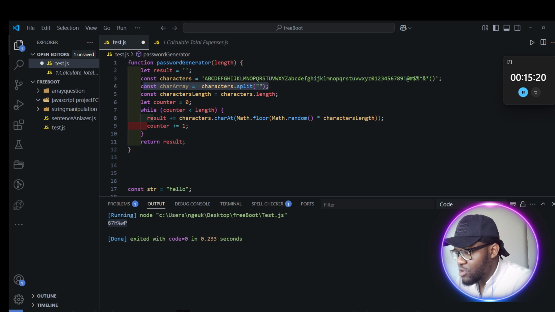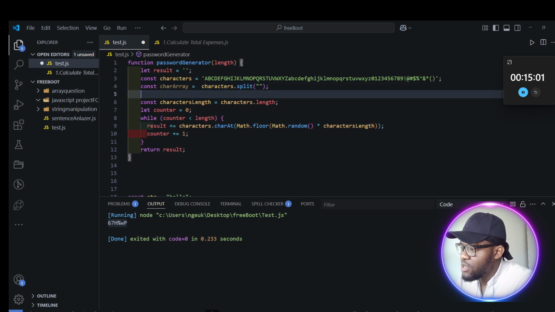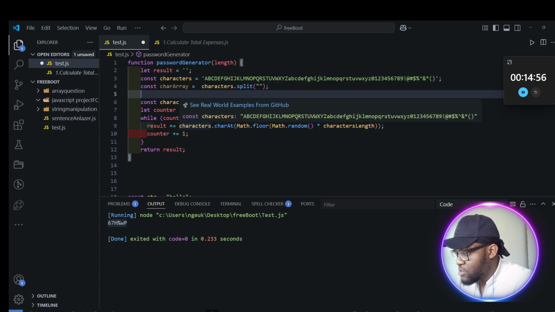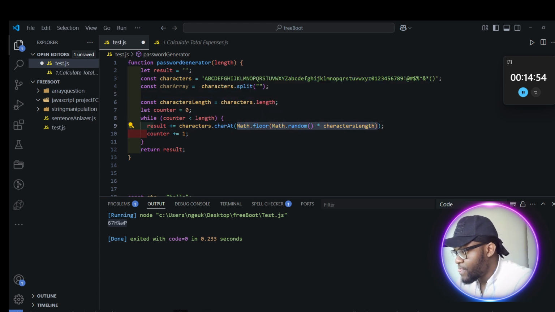So there's no need for us to change it to an array. Oh, we can. Yeah. So we can still do it with an array, I think, and choose random elements. So normally here is how we choose a random element with this thing here. Character length. Copy it. You choose the random elements.